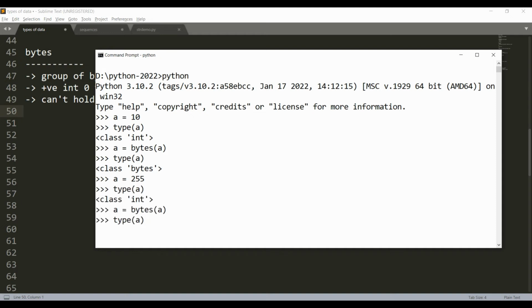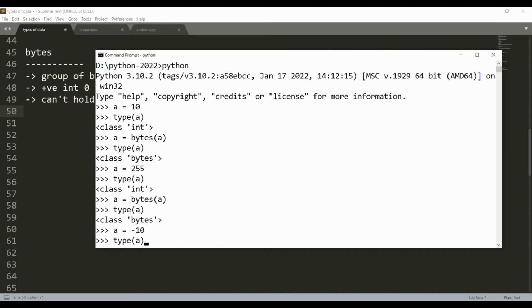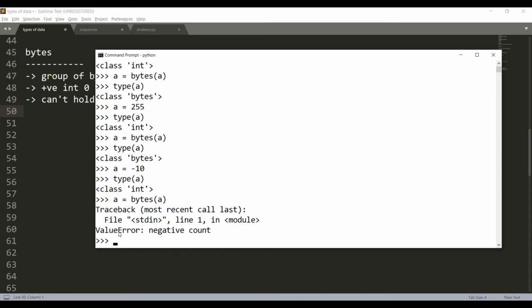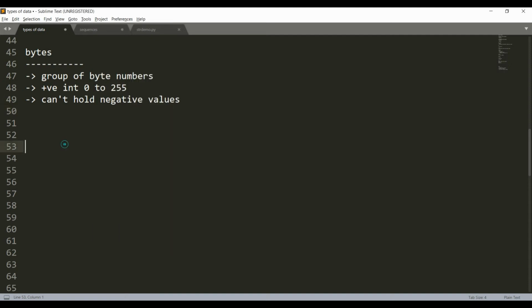Now I'm converting, so it is there. And now let us check a is equal to -10, type of a. So you can see I've just stored a negative value, but now I'm trying to convert it into bytes. So here you are getting an error, value error, negative count.